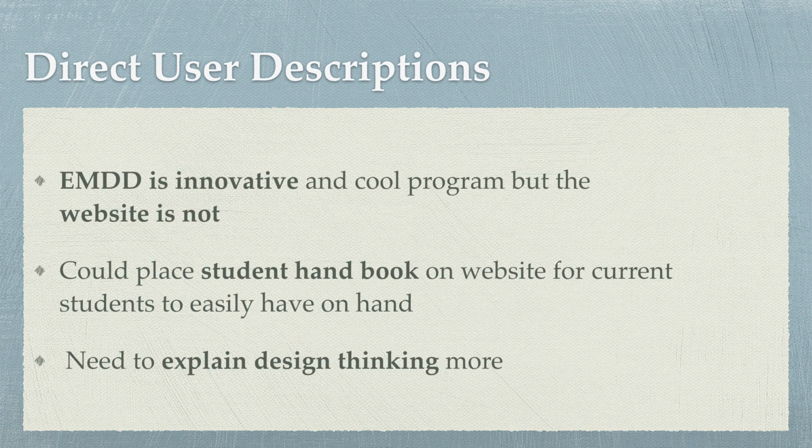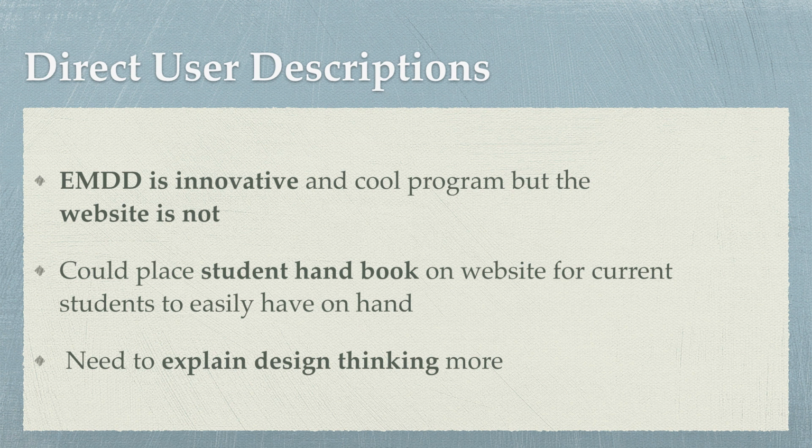Direct observations were also made through the interview process because some of the interviewees were looking at the current website as they were being interviewed. It was noted that the program is innovative and cool, but the website is not. The website could be a great place for current students to find the student handbook, and maybe it should be renamed to Student Journey Map, which might draw in some views by prospective students.